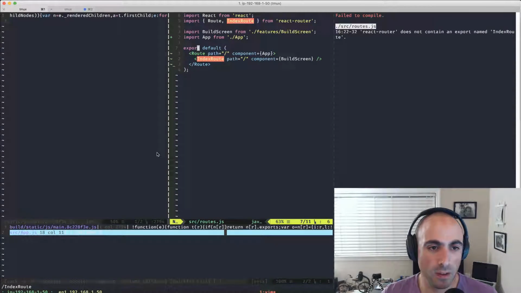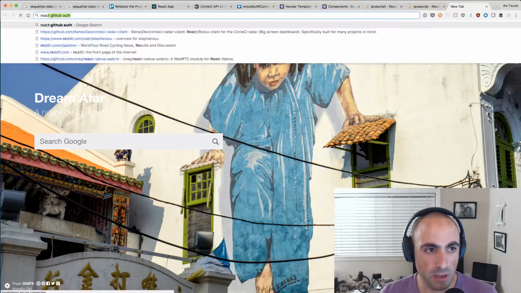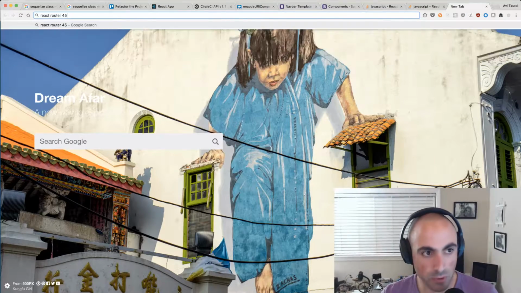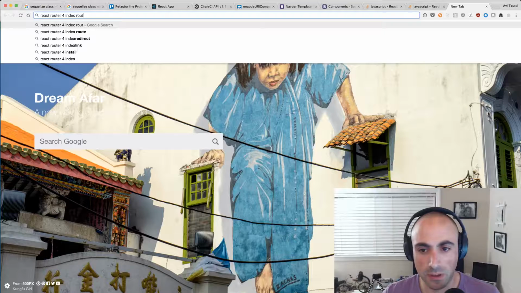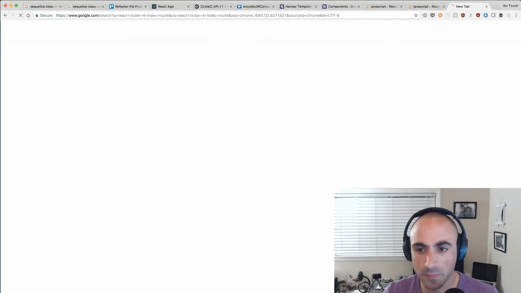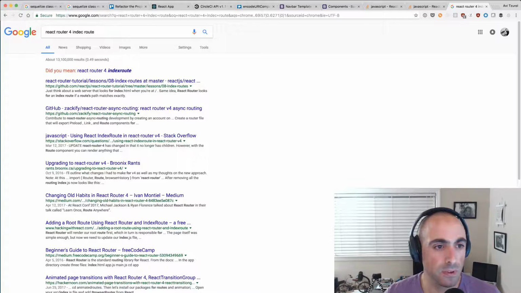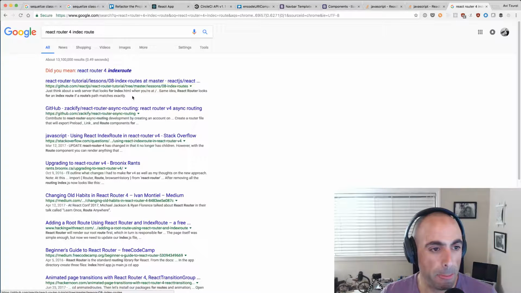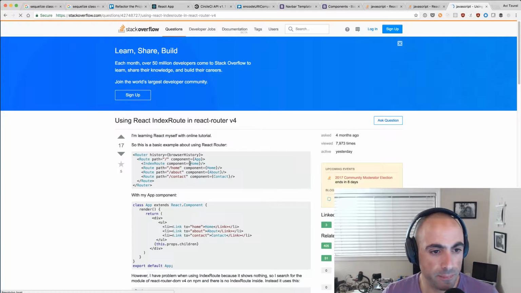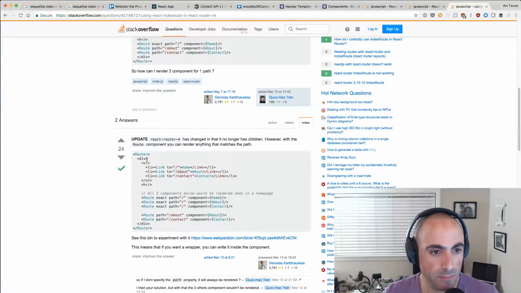Okay. React router for index route. You can render anything if it matches a path.